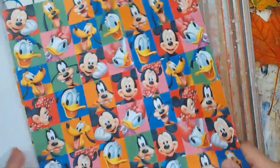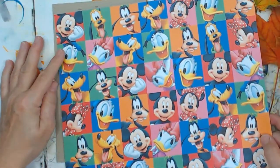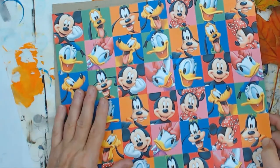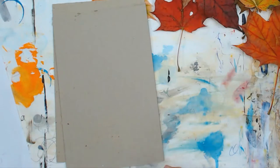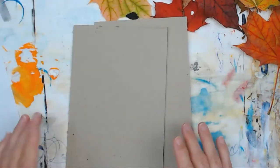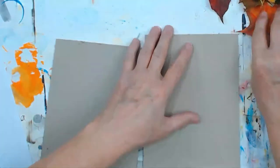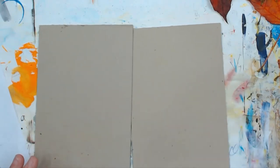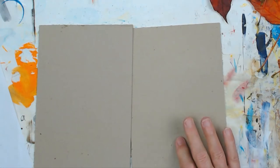And then I found this. There's some faces. Could do this one too. 29 faces. Or just black and white, or we could paint it and then put tissue on it also. First of all, I think I'm going to paint it with gesso. So I've already cut it to size. What else did I have to show you?